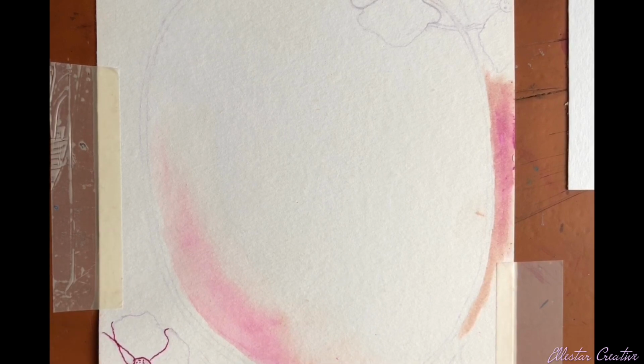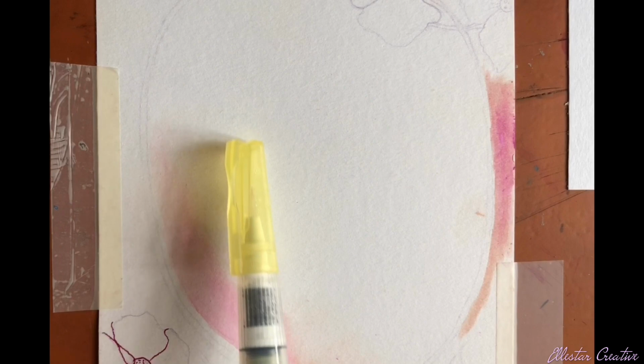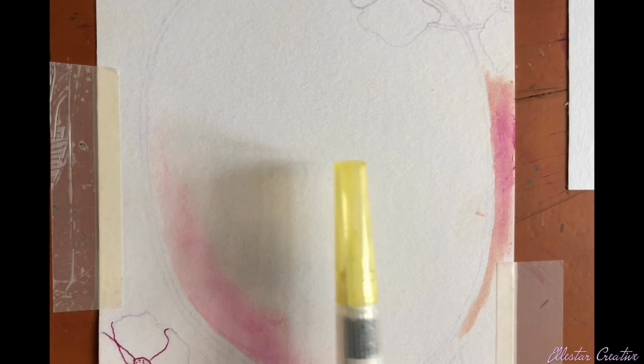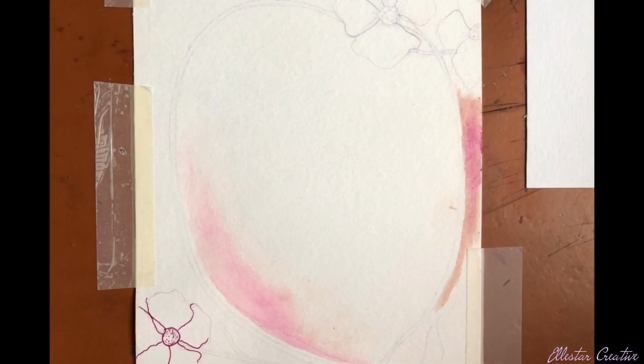The first idea I have with this is to actually just color the edges like that. I already have lightly marked or drew a kind of a silhouette of the flower frame that I was supposed to do, but I decided I'm also going to color the inside of this frame because I'm going to cut over it with my dies, and I'm going to have the cut side of the frame also have a color, right? So yeah, this is Elstar Creative, by the way, if I forgot to mention that. So let's start.